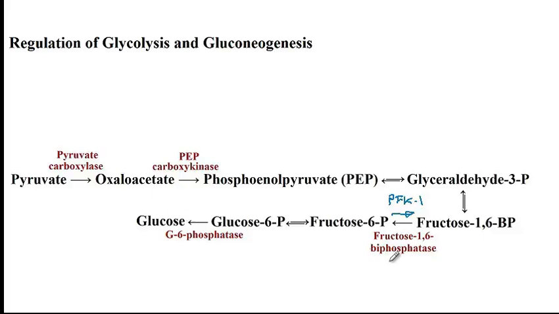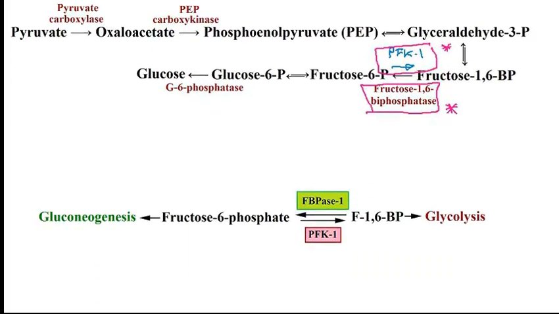Now the important point I'd like you to know here is that for gluconeogenesis, fructose 1,6-bisphosphatase is the rate limiting step, while for glycolysis, which was in this direction, phosphofructokinase 1 is the rate limiting step. So therefore, that's why once one of these enzymes is active, the other one is in a relative inactive phase. And I'm going to explain for you how that works.